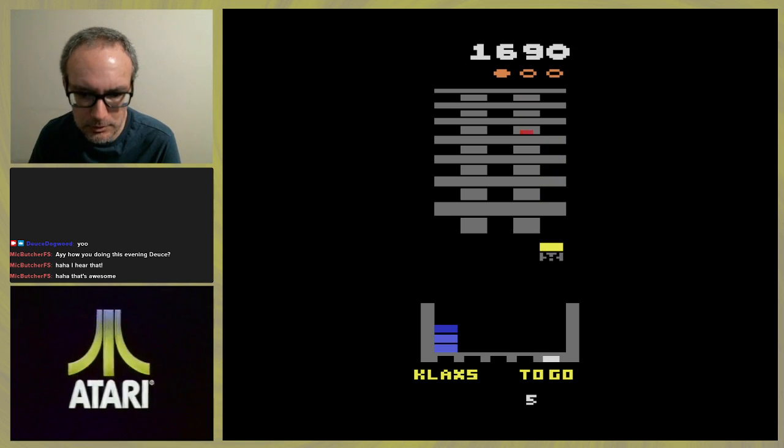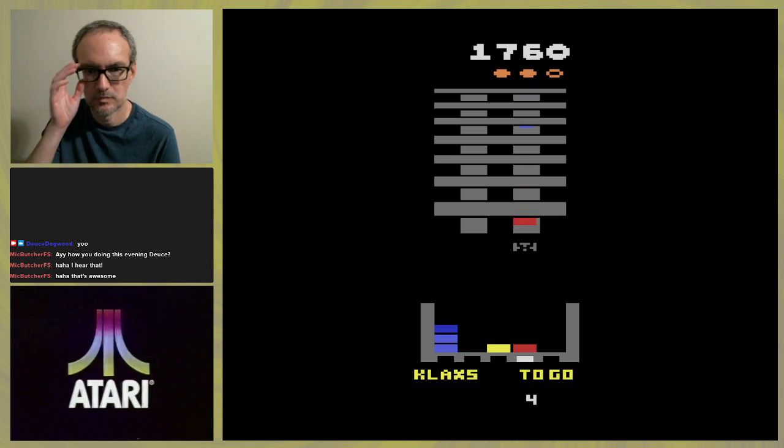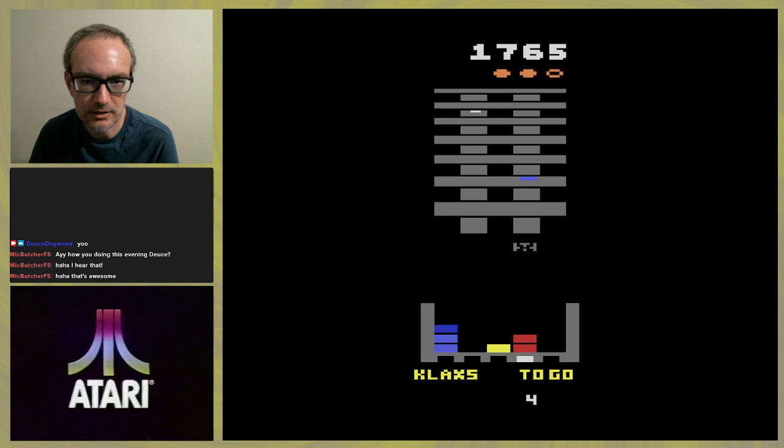Oh, it's a darker blue? Oh. Well then. Is that the same? Okay. Actually, it probably just falls. Oh, if it falls, you don't get it. And you have three chances, it looks like. Oh, did not want to do that.